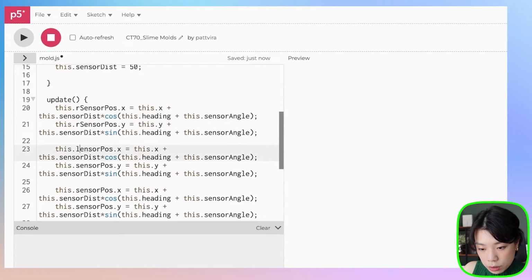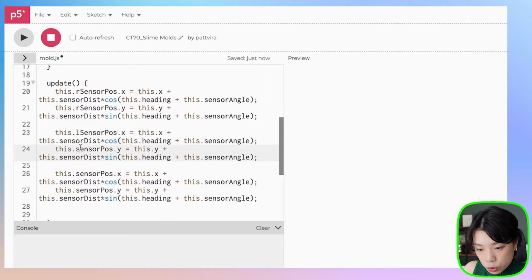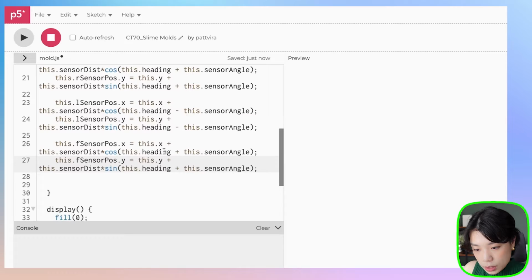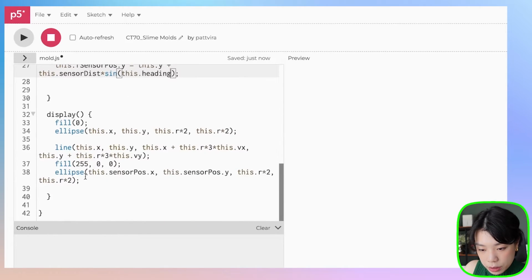And then how about left? The left one will be negative sensor angle. And for the front one, this one, we just keep it as this dot heading. We don't need to add the sensor angle. We want it to be adding 0. All right. And how about inside display?